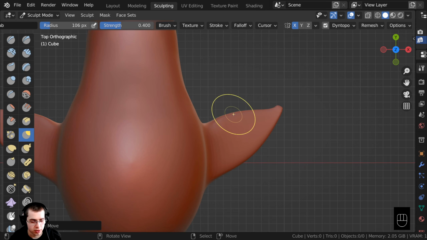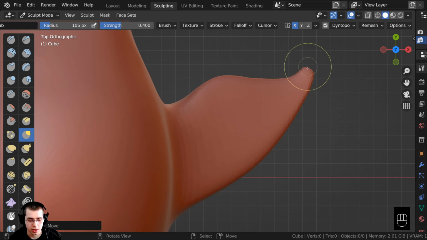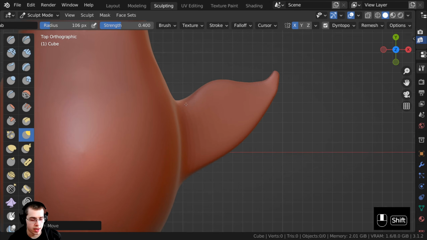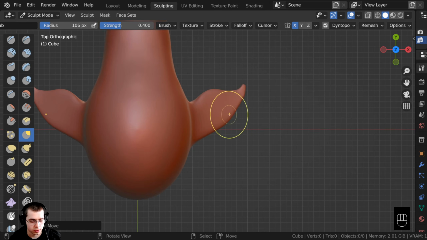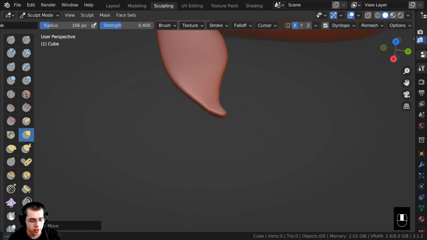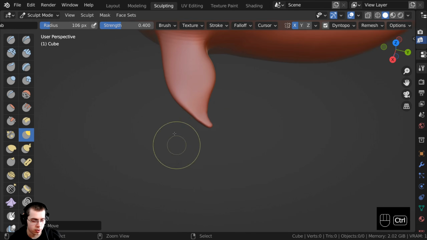and then grab this part of the fin and pull it out a little bit. So we are basically just defining the shape of the fin. So I'll zoom in and use the grab brush and just tap and pull that clay around, bring that back a little bit and bring that out, and then bring this in a little bit. Also right here on the front, I could zoom out a little bit farther and just tap and push that out. All right, that's looking pretty good. And then I will also zoom in here, and I'm going to pull this out a little bit farther.